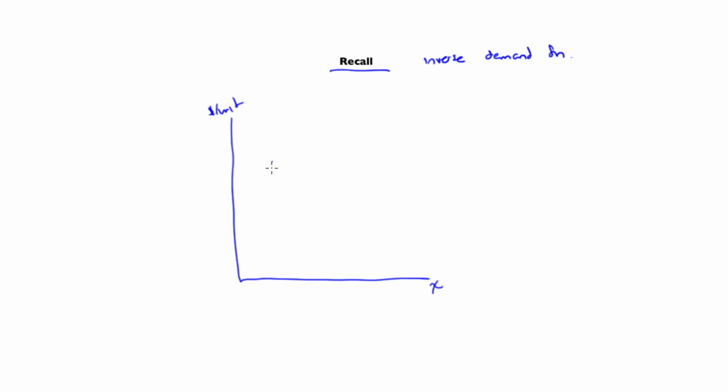And the first thing I want to do is ask you to recall what was the notion of an inverse demand function. You have seen this before. I'm just reminding you that if we have the graph for an individual with X and dollars per unit here, and we have the marginal benefit function for the individual, say something that looks like this, we saw that the demand function for this individual was given by this. That is the demand function as a function of P.